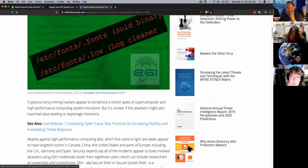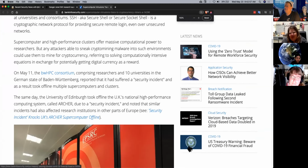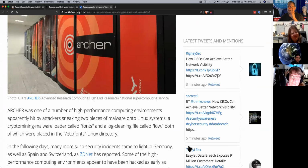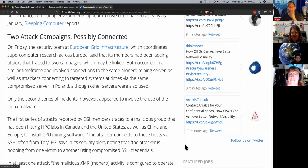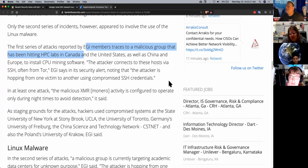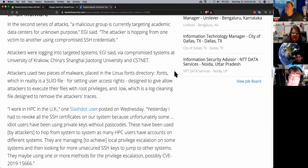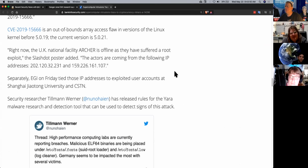a circus lately in terms of this stuff. And so the initial stories came out, and it's funny because my first thought was, I wonder if they're using these for crypto mining. And then some follow-up stories came out, and it turns out they were using them for crypto mining. Essentially, a lot of the users were using unsecured private SSH keys, no passwords, and the attackers were able to access these and gain privilege escalation, and they installed Monero miners, and it was pretty clever. They set them up so that they would only run at night, and then also installed some log wiping software so that texts would come in the morning, and then it wouldn't necessarily appear that anything had gone wrong.